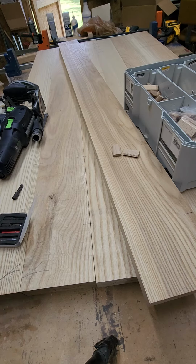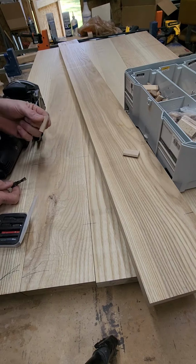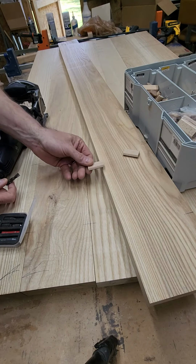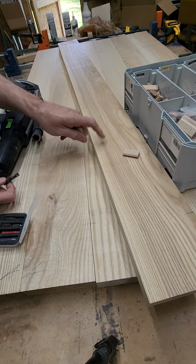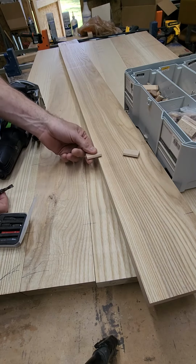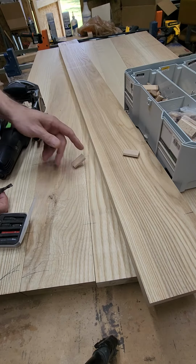So I need to change the 10 millimeter bit out for an 8 millimeter bit. About to use these 8 millimeter by 40 millimeter dowels for my table glue up. And I'm just using these for alignment. They add a tad bit of strength, but it's mostly for alignment.